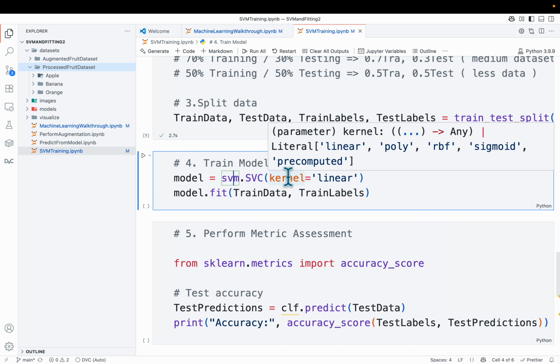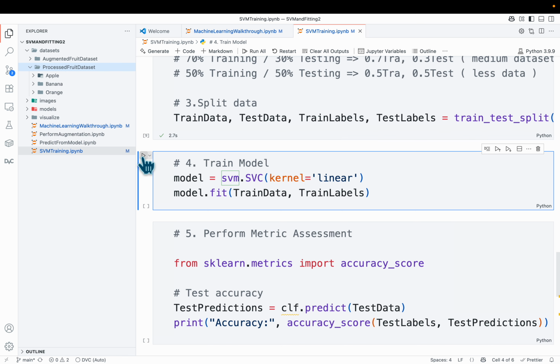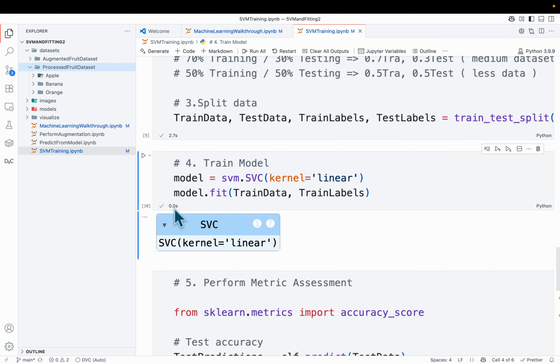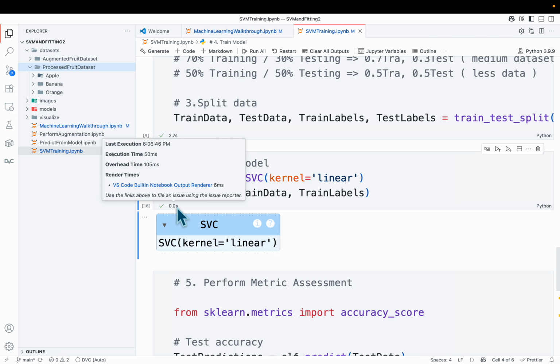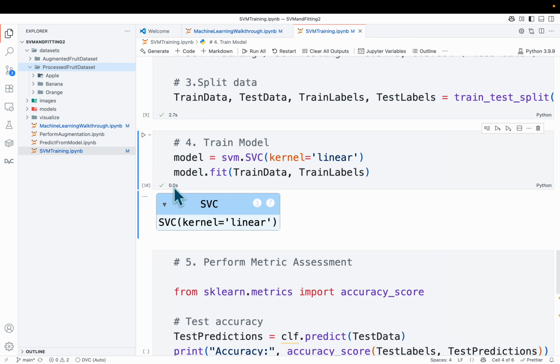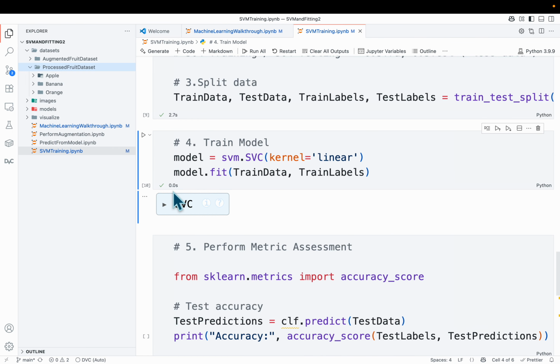When you're training machine learning models, they will not take very long because they're very simple. They will just take all the features that you have given them and create this boundary for you. When you play this, it takes almost a fraction of a second. So it's very quick. You can see right here, it took 100 milliseconds. It was very quick.